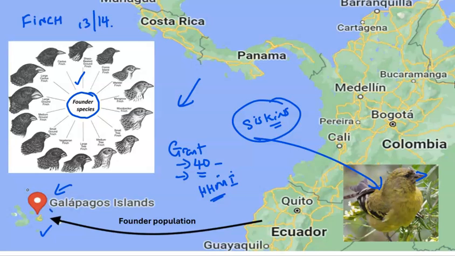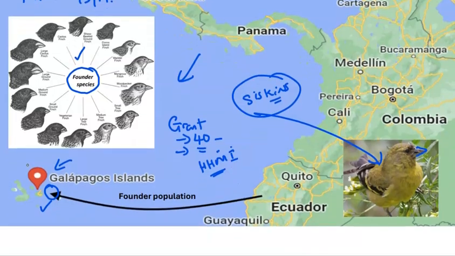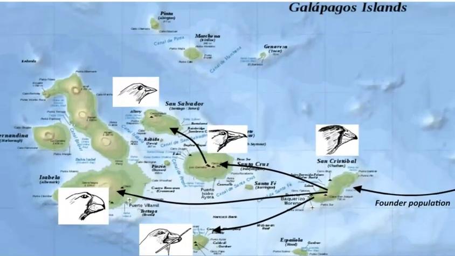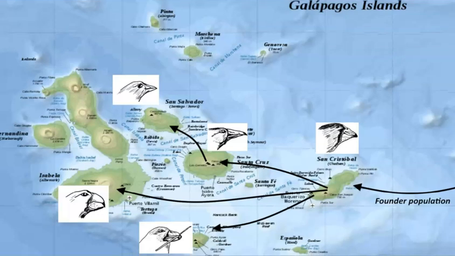And this single finch arrived on the island and then began a process of radiation, that is, of species splitting events, where one species splits not just into two, but into a variety of other species, each subject to quite different ecological stresses, which bring about the natural selection of different features and a diversification of the original finch population, which I'm illustrating here with my picture of the classic finch seed-eating beak.